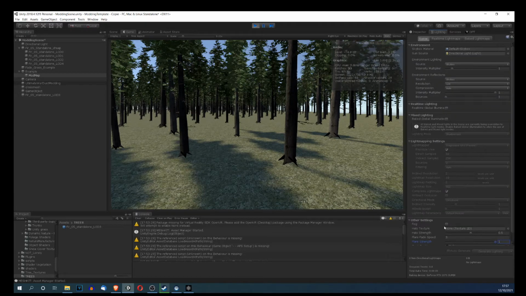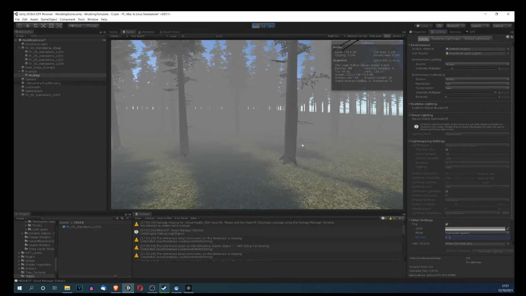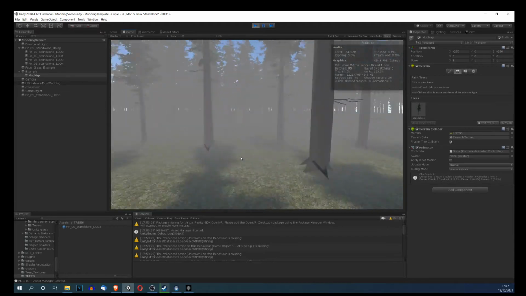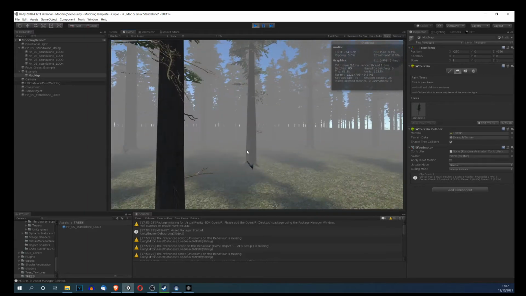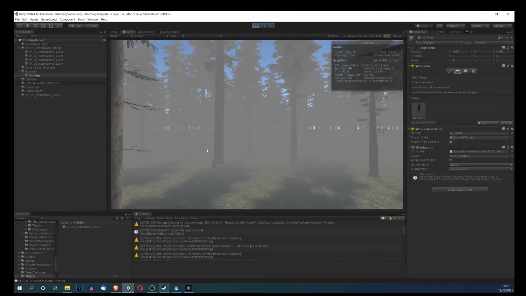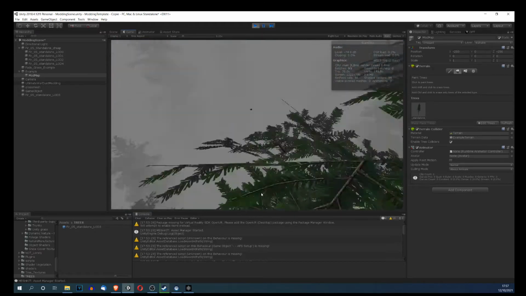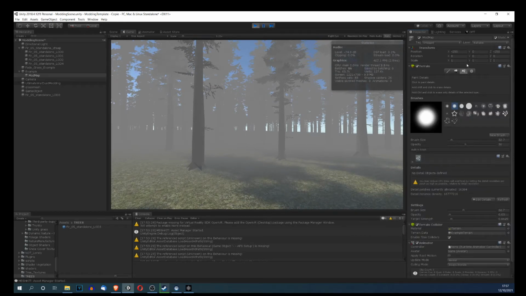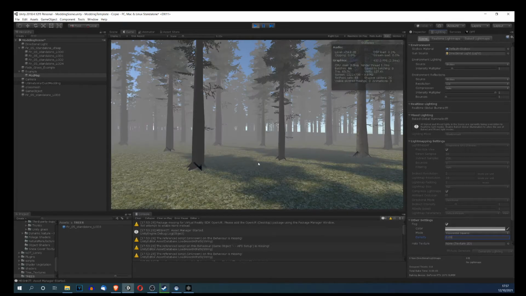For example, we can do some fog, which might do the trick. Say you have an early morning. Now you don't see the billboards jumping in, and the batches are okay, but the fog is too dense. Still, you can make a pretty dense forest with that solution, with that built-in terrain system. Maybe 0.5. That looks a bit better.